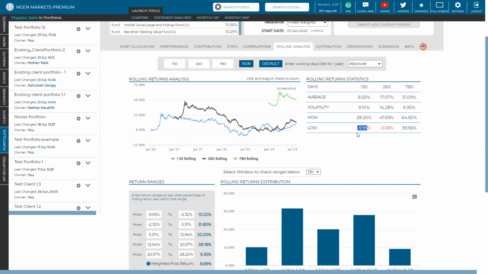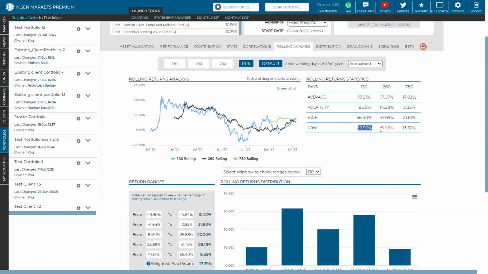But now what you can typically highlight is, as the holding period increases from 6 months to 1 year to ultimately 3 years, which is generally the case when clients invest in a mutual fund portfolio, that we try to convince that the longer you hold, the better would be the returns, and that's typically highlighted here, right? As the holding period increases from 6 months to 1 year to ultimately 3 years, the lowest that this portfolio has ever generated turns out to be positive, right? So in this case, 6-month negative is 19.90.